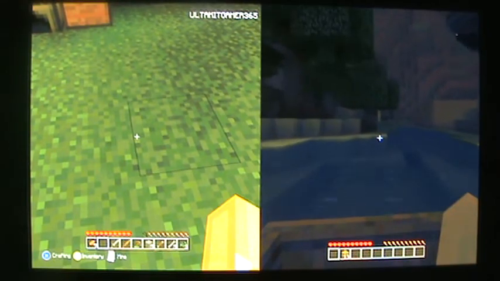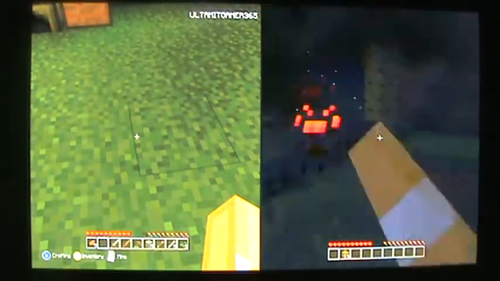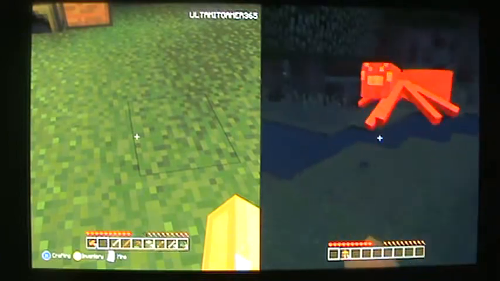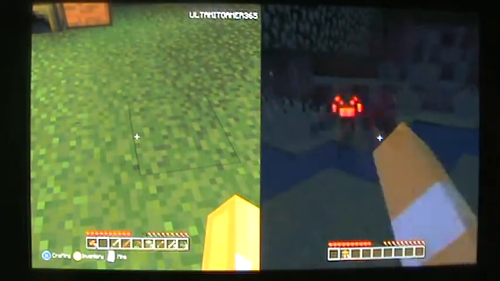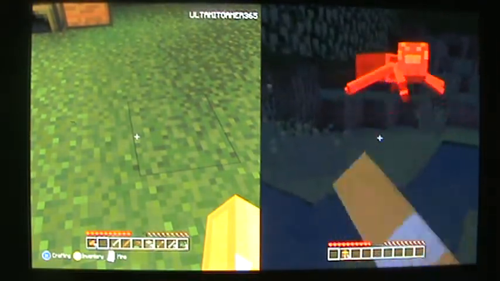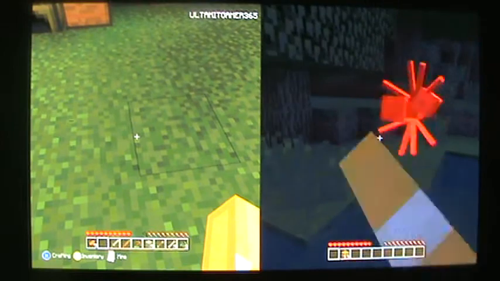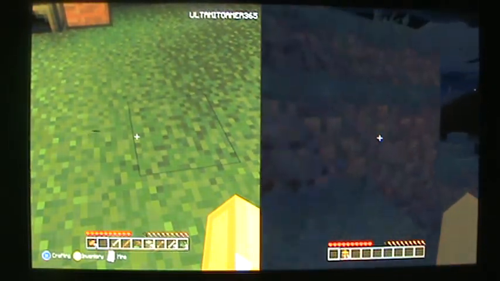Who has the stone sword again? Oh, wait, I do. Who has nothing but wood again? Oh, wait, you do. Hey, spider! Don't touch me. Don't do it. Got it. I'm epic. Dude, there's a house right there. Yeah, we're going back to the house. What? We're going back to the floating house that has food.